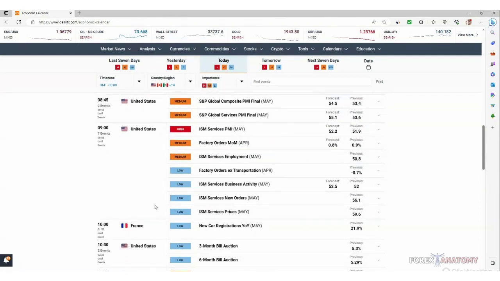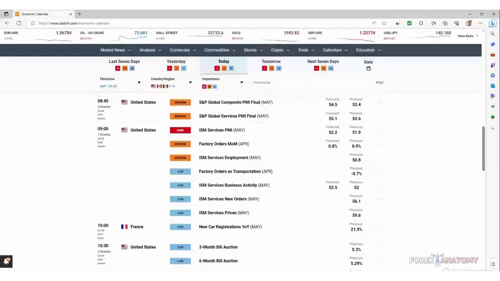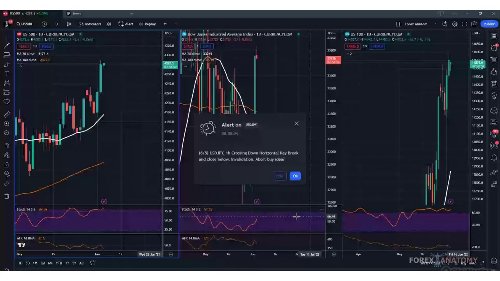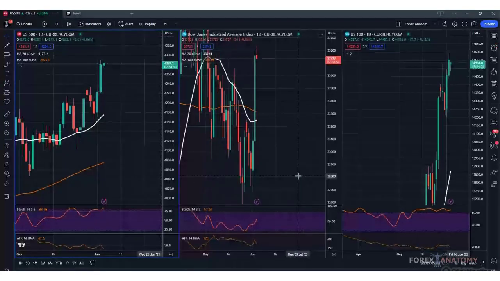We already know that markets are fairly neutral. It's hard to read the tea leaves in the futures markets. It's pretty much flat. Traders are sort of waiting for this US Services PMI data to come out. But we still can look for opportunities to trade. We can still analyze price action and find some good trades to enter or prepare for. So right now, I'm going to pass the mic back over to Melvin, and he's going to continue with the rest of today's webinar.